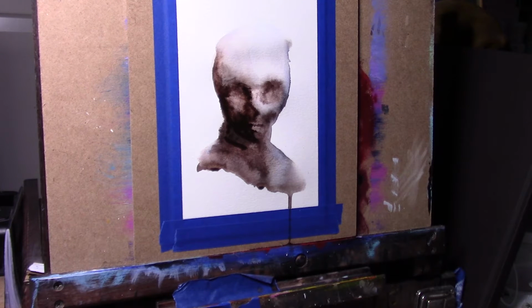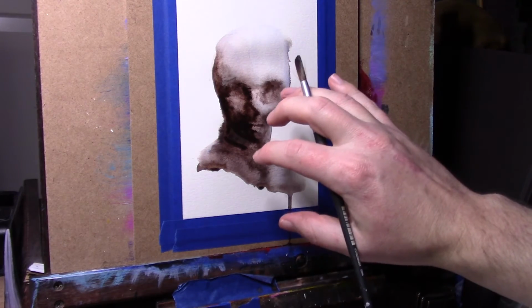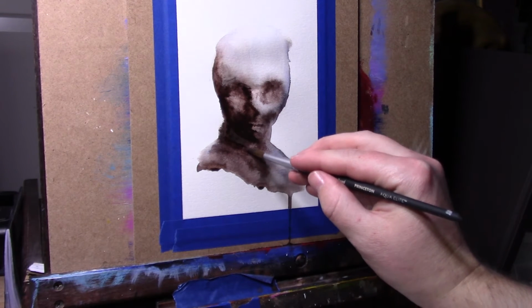I'm looking back at the semi-reference, which is hard to look at because the lighting is different, so I'm trying to only get the facial expression, and I've basically abandoned it. So that idea is not working out. This is more of a straightforward portrait. This character didn't want to make a funny face, so he's not making a funny face. At least that's what I tell myself.